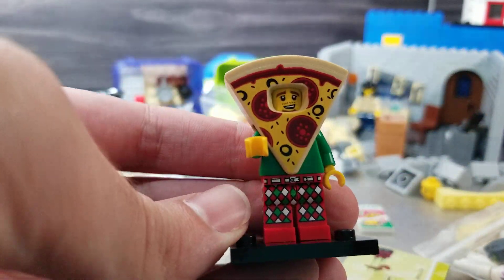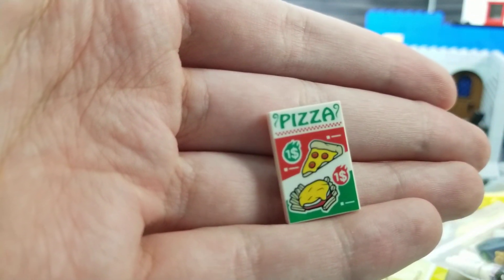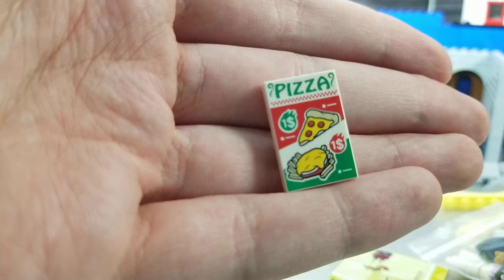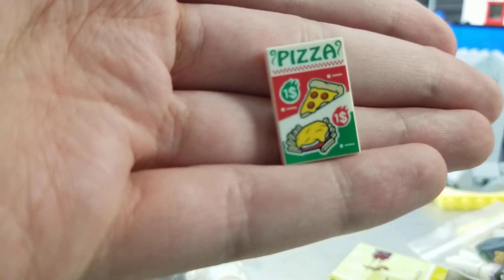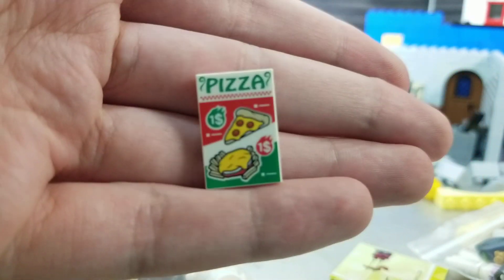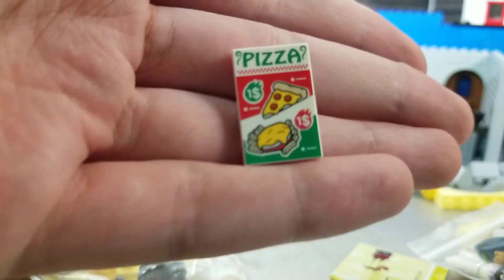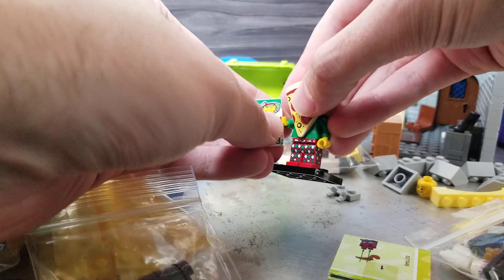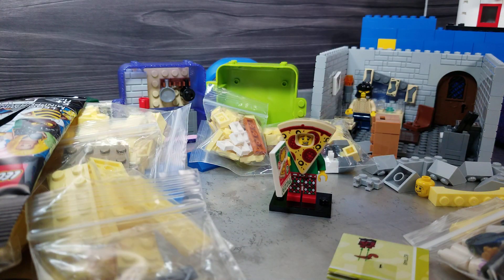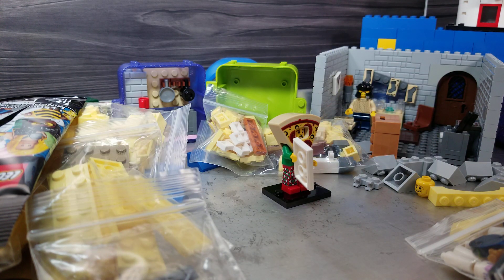That's the pizza design. Looks great. It looks like pizza but also nachos — or like fries with one slice of cheese on top. Who's got one slice of cheese fries? It's $1, one slice of cheese fries at the pizza restaurant, or you can get a pepperoni pizza slice. Anyways, that's the video. It's a new minifigure for me — I didn't look at the packet, but the video's done.